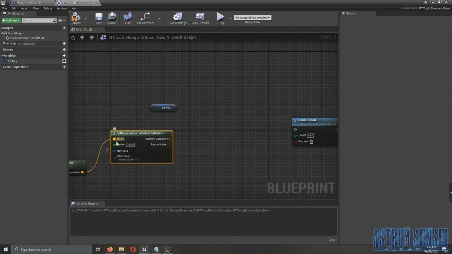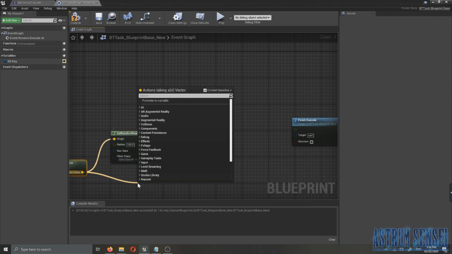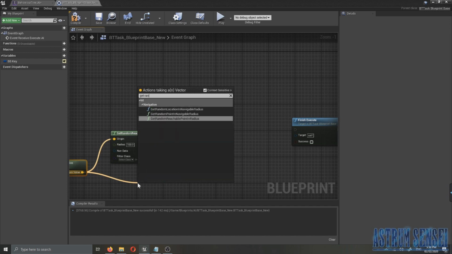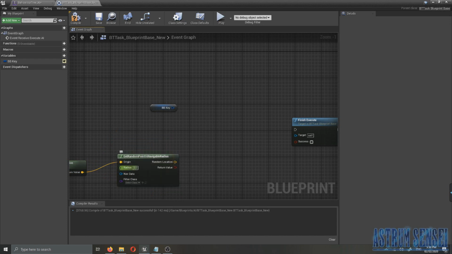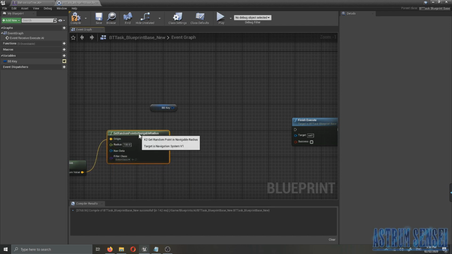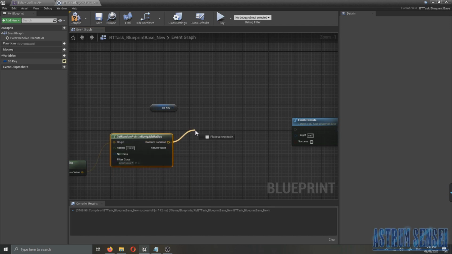Okay, I messed up something. I didn't want to get a random reachable point in radius. I wanted to get a random navigable point in radius, which is almost the same, I think. But still, I used this one for the other project, so I'm going to use it also here.